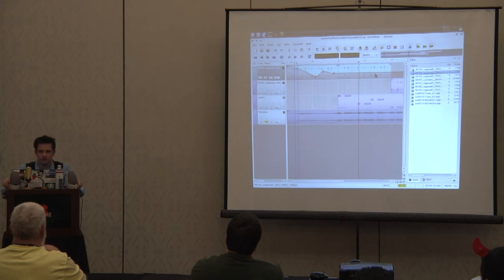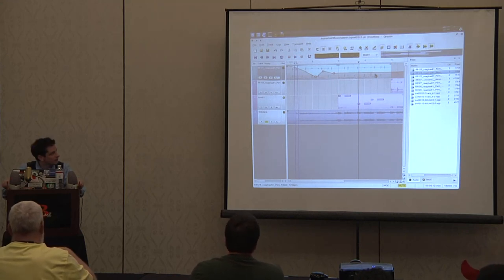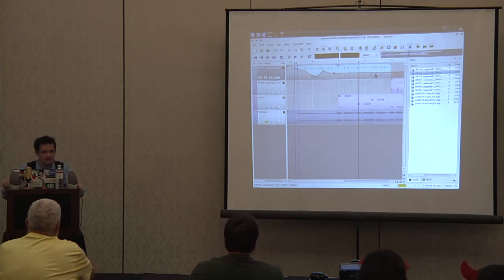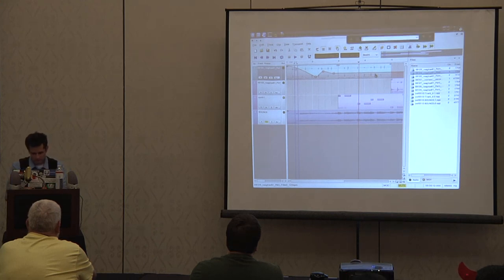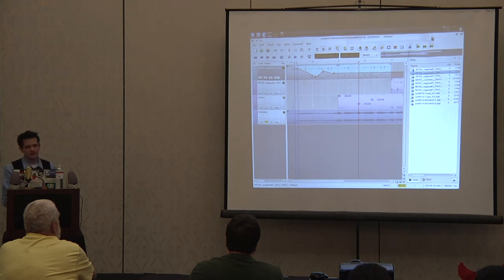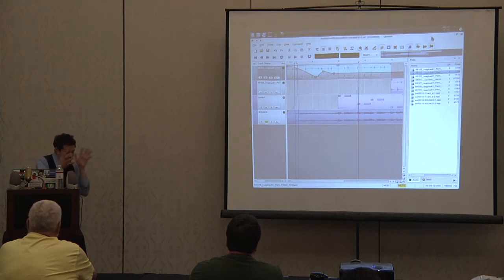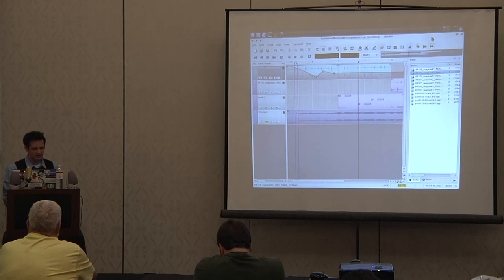So Hydrogen is just like a drum machine. So if you really hated this bongo loop that I somehow found and assaulted us with for an hour, then you can just go out to Hydrogen and make your own drum beat in a very traditional kind of way. I don't think I have it installed right now, but Hydrogen is really nice. It's like going out to the store and buying a drum machine and bringing it home. And you can make your own drum kits, and you can use samples to trigger different sounds, and you can then loop those. So it's a MIDI program.